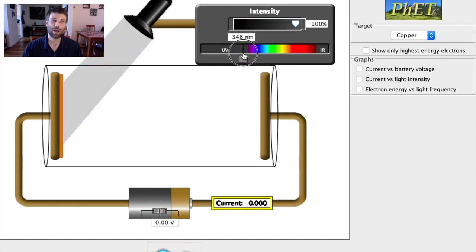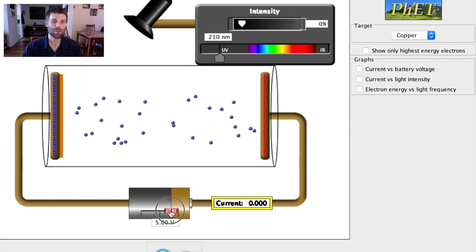But eventually we're going to get to a point where some electrons are going to start to come out. Okay, I've crossed now into the ultraviolet. And there, now we have some electrons coming free. So for this metal, for copper, the threshold wavelength is actually well into the ultraviolet, unlike the case with some other metals like sodium, where the threshold wavelength is in the visible. You'll see that there are electrons at a bunch of different speeds, some of them very, very slow, others very, very fast. So I'm going to turn off the light just to clear out all of those electrons.